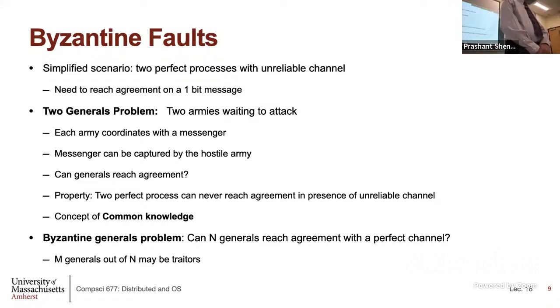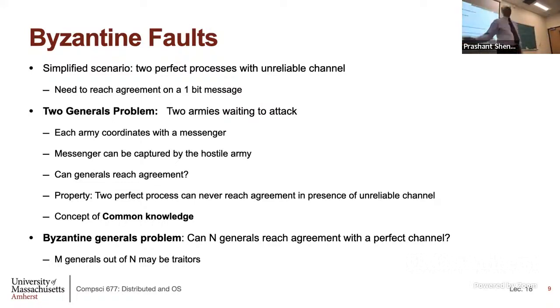You'll send an ACK to the ACK. Can we not multicast an acknowledgement from the messenger? What does that mean? Think of a real scenario, right? The messenger can only go back and forth. So it's similar to that. Can't do a multicast. So you can send an acknowledgement to the acknowledgement.